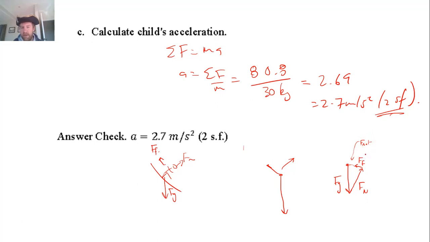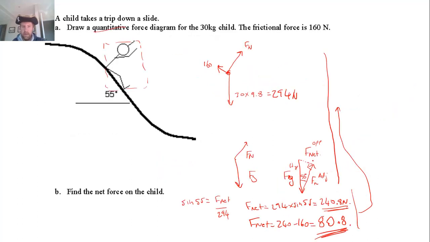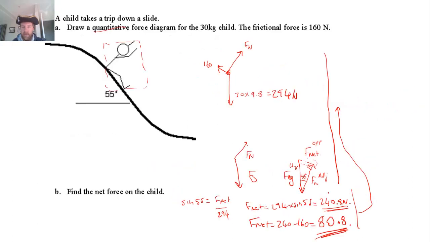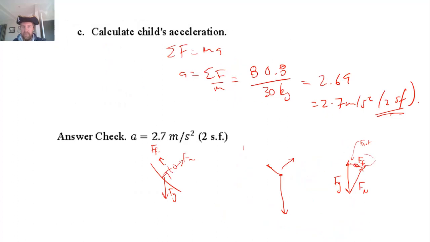So that's why I pretended this didn't exist, and I just wanted to find the whole length of this side of the triangle. Once I found that, that's what I did in this process here. I'm finding the whole length of it here, pretending friction doesn't exist. And then when I had that, which was 240, I minused the 160 to find out what this little tiny bit in here was. So it is a tough process, but that's why it's in the extension questions. Okay? Let me know if you've got any questions, just give me a bell.